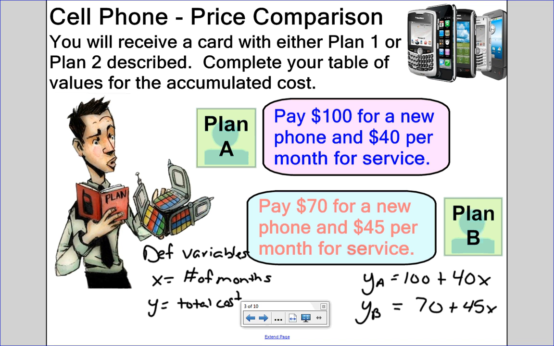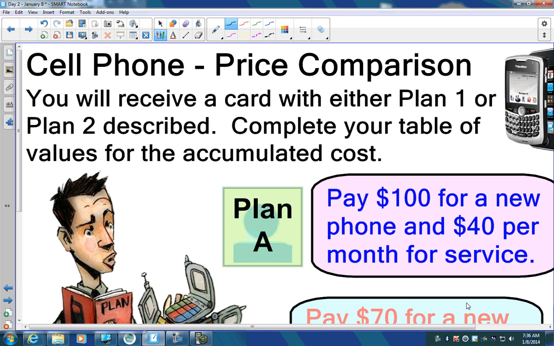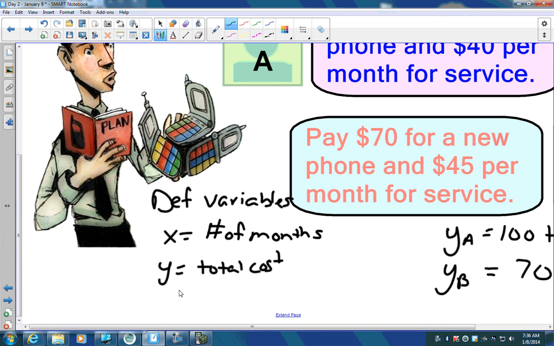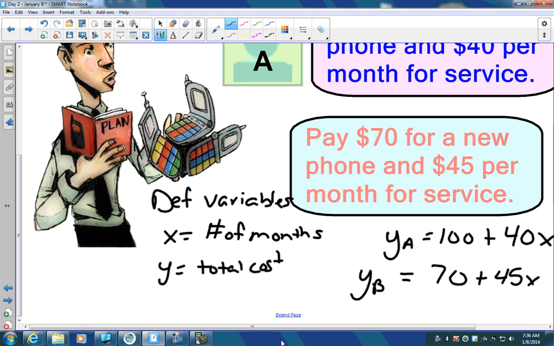Okay, right now I want you to take in your calculators. I want you to put these into Y1 and Y2, and I want you to tell me when the plans are going to cost the same. When are the plans going to cost the same? They don't. Ever? No. All right, well, let's look.